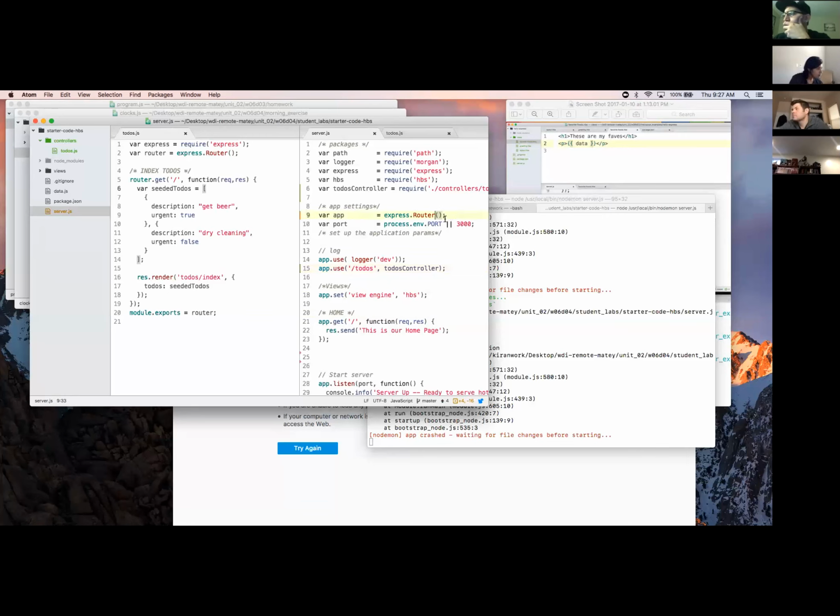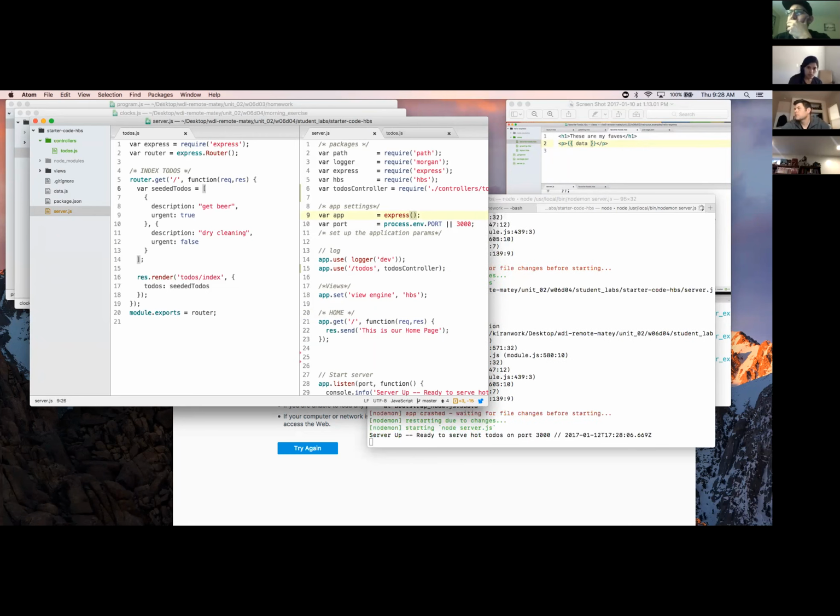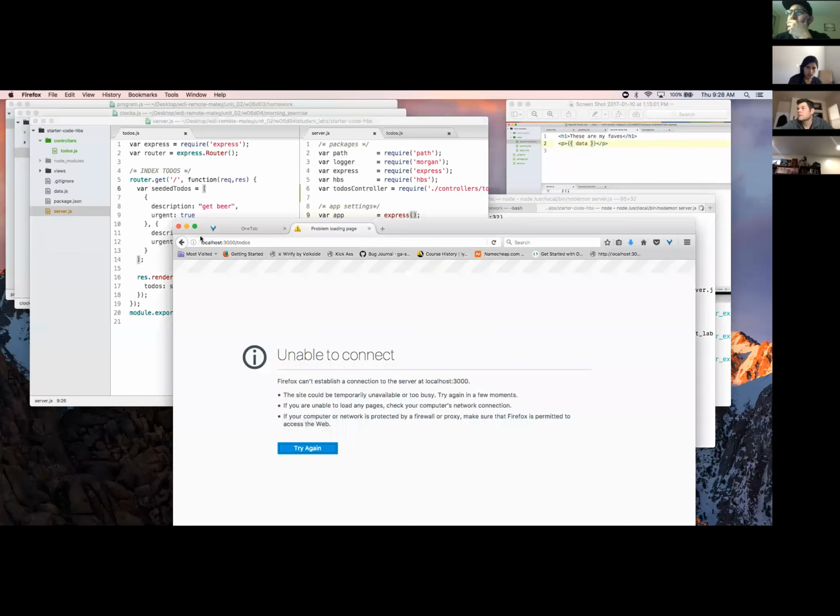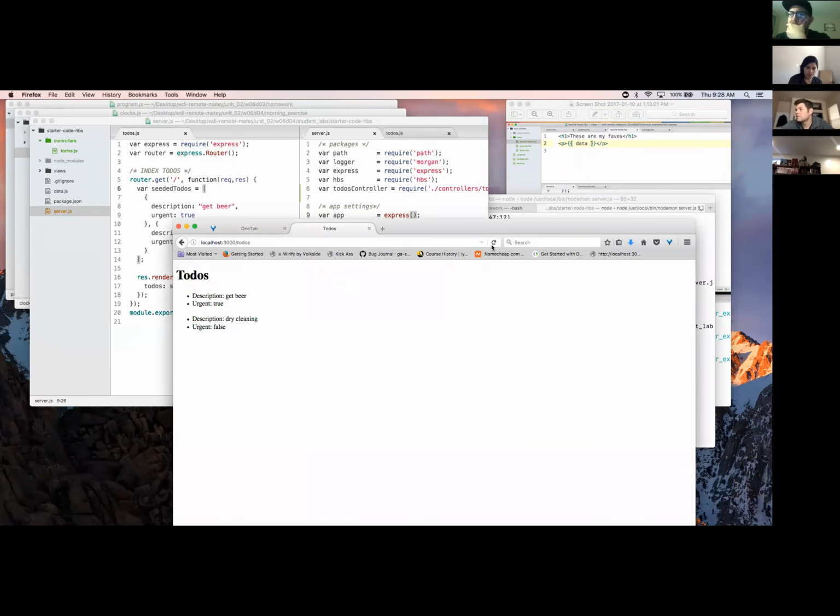I just think you were putting this code into this file instead of todos.js. And you probably don't need the dot there. Okay. There we go.